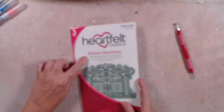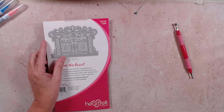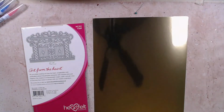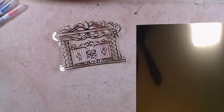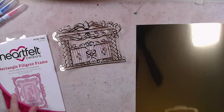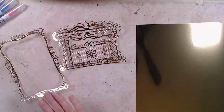All right, so once you're done with that, it looks like we are ready to start die cutting. So the first die cut we're going to use is our Gateway Palace die. And you're going to use just the decorative piece, and you're going to cut that out of the Deluxe Gold, the Luxe Gold. And that is going to give you this right here. Okay. Now we're also going to take our rectangle filigree frame, and you're going to cut just the outer frame, this one right here, out of the other half of the Deluxe Gold. And that's going to give you this right here.